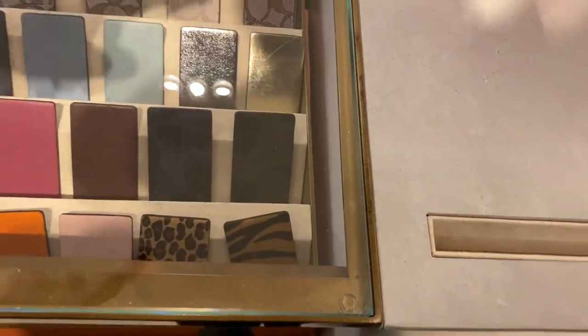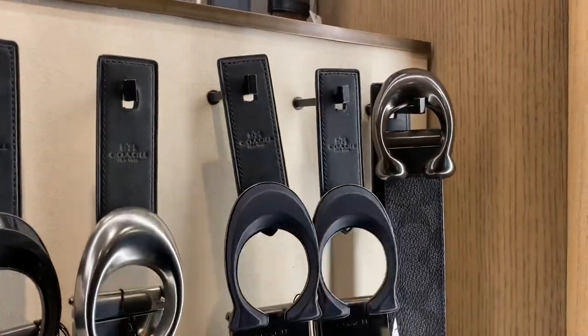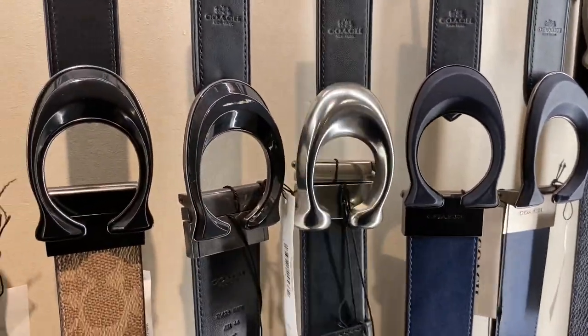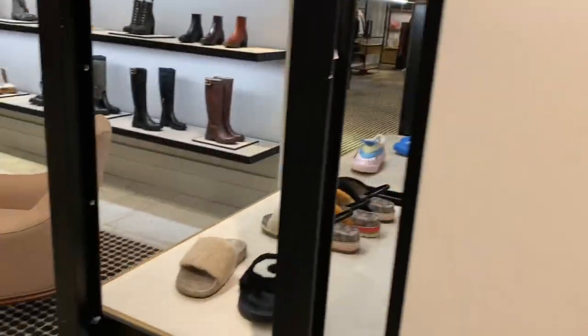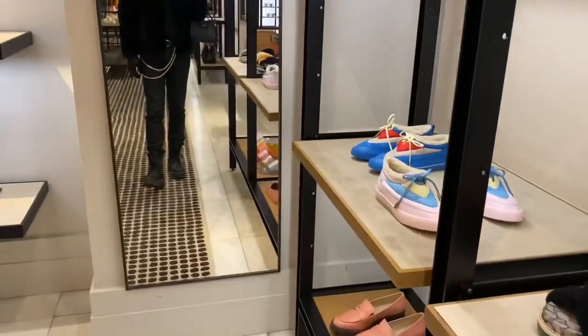These were shoe customizations. And right across from the shoe customizations, I had some belts. I do believe these were the men's belts. I wholeheartedly stand by these. I have one. I've had one for just under a year now, and I use it all the time. The quality is just absolutely insane.